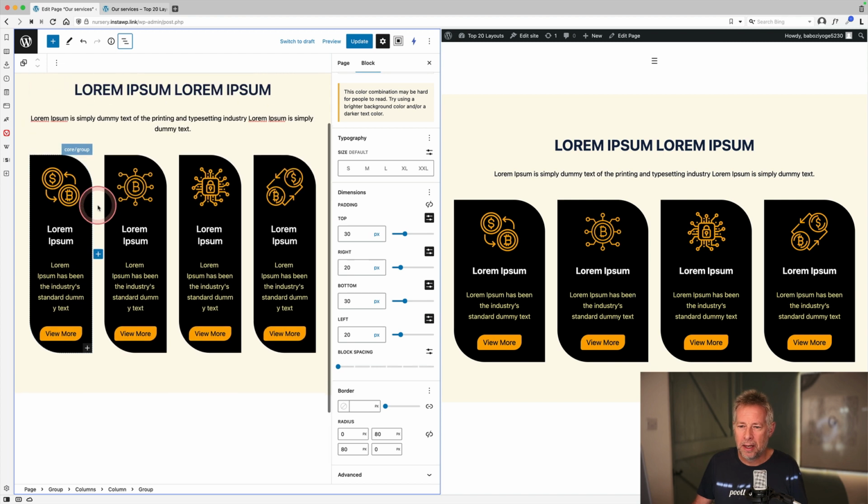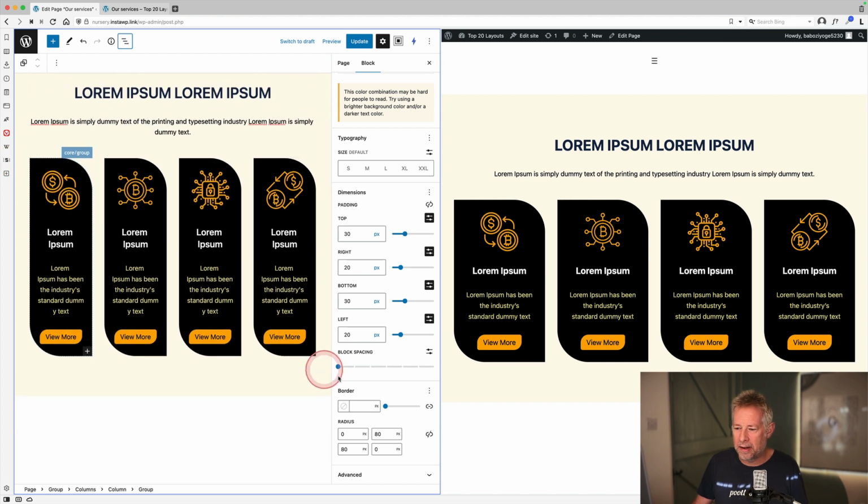So you'll see that corner there has no radius set on it, but if I do set a radius on it, let's go for 90 radius. Can you see how it's changed the proportions of that group block? Very simple to do, but a nice way to accomplish it.